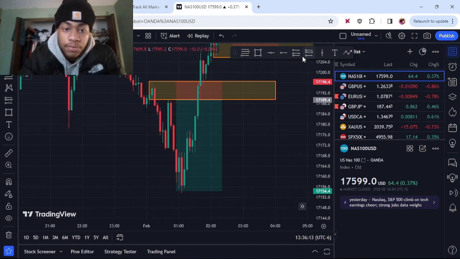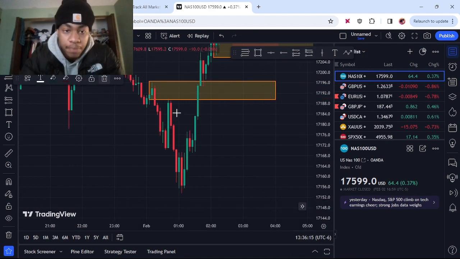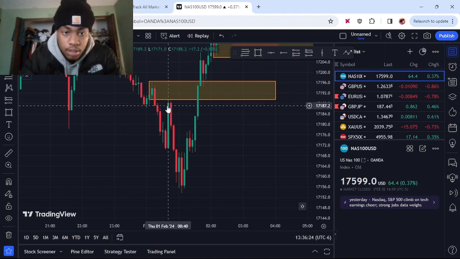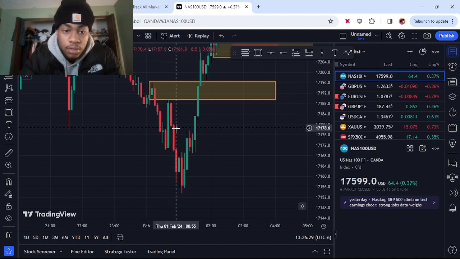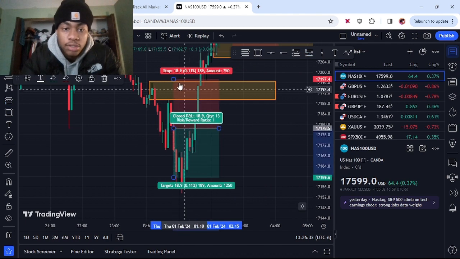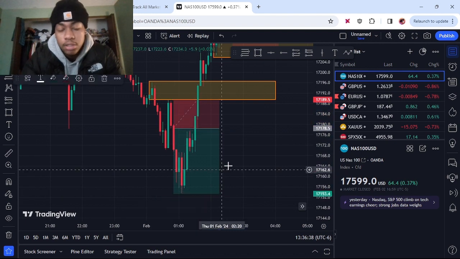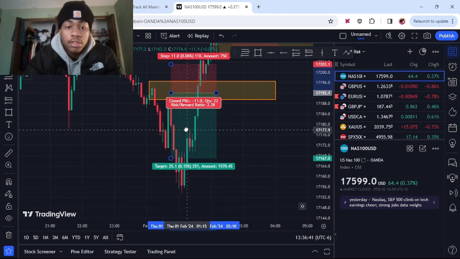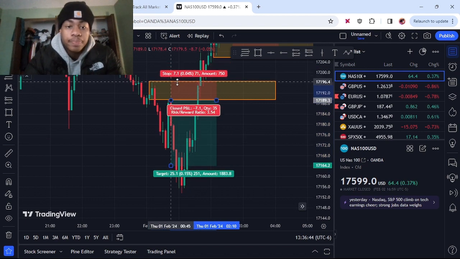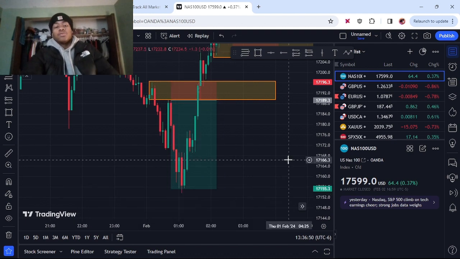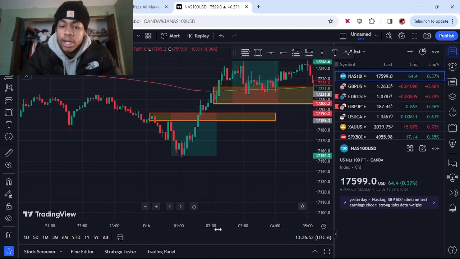But if you did get on the break of candle, this is how it would look. It will tap the zone. You can see it just barely tap. I still count that as a tap, but it will tap the zone, and then you would wait for candles to break. So this candle doesn't get broke. We form this candle. This candle gets broke down here, and you would enter like that and put your stop above the other candle. But see, the RR is worse. You feel me? Versus if you would have just entered aggressive, you could have caught like a 5R right here. That's why I like entering aggressive too, because the ratio is way higher, right?